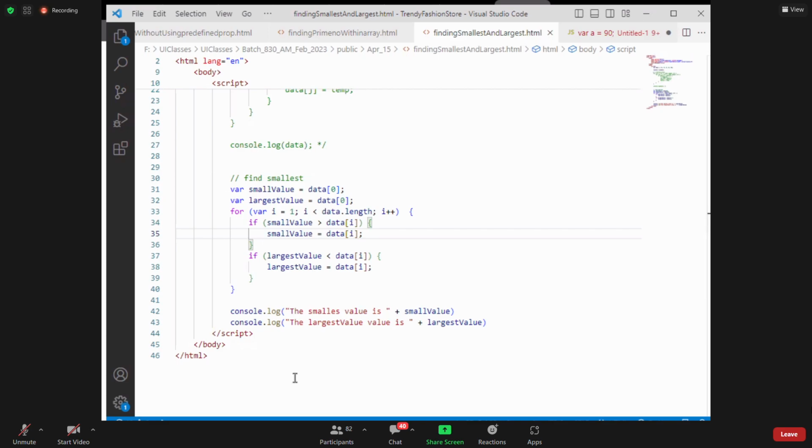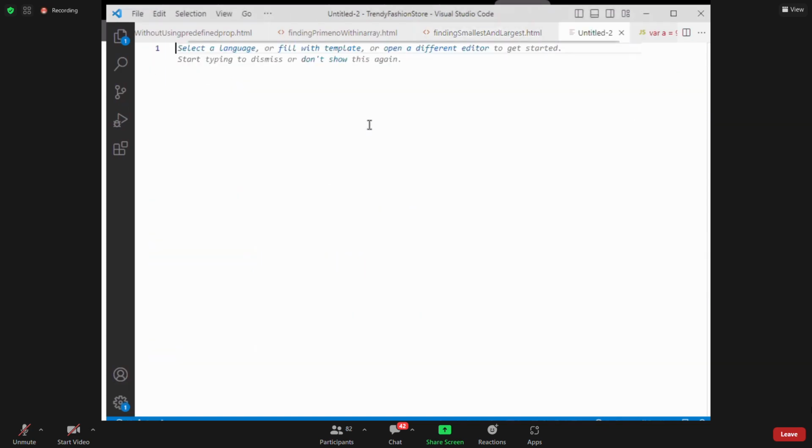Hope I answered every question. Is there anything pending for arrays? All done? Everyone, still any questions? What about dimensional arrays? In fact, we are not using it, but if you want, I can discuss. It's simple, right? You know matrices. In your mathematics, there will be data in the form of row wise and column wise, right?